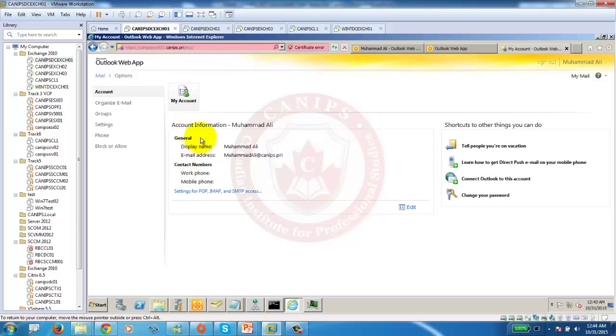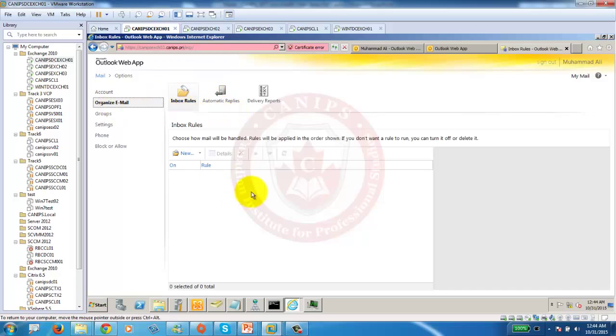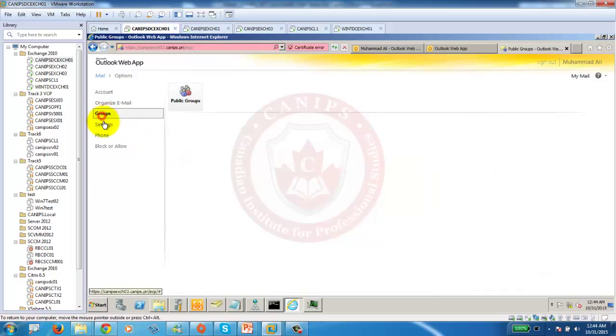This is the user's view of ECP. The user can see his own profile, his display name, his email address, and then he can see some email inbox rules as well. The user can create rules for himself as well. The user can see which groups he's part of.